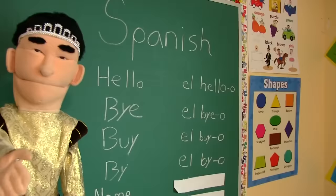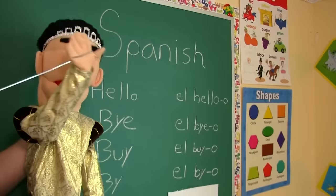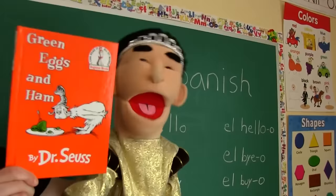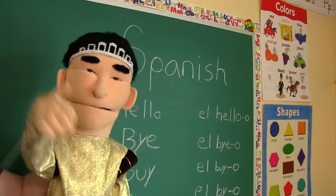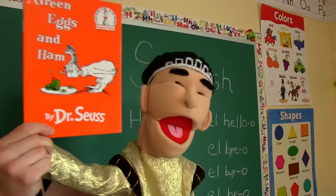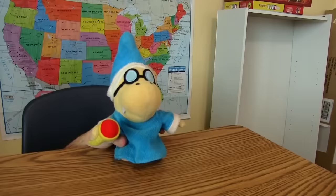Why don't we just learn regular Spanish? This is very complicated. I know, class. Mexican can be very confusing. So let me use all three byes in a sentence to help you understand. You're going to walk into the library and say, 'El heroo, Mrs. Librarian. I would like to el bio a book that was written el bio Dr. Seuss.' She's going to take your money and now you own the book. But before you leave, you're going to set the book down and say el bio. You cannot say el bio while holding the book in your hand, or else you look like this — 'el bio, el bio' — like, who wrote this book? You know who wrote the book — it says Dr. Seuss on the side. So you have to put the book down and say el bio. Then you can pick the book back up and leave. Any questions, class? Yeah, I'm dropping out of this school.